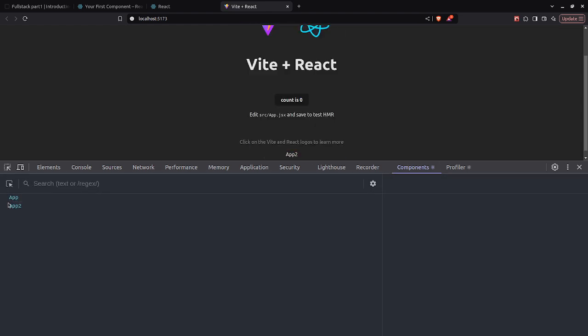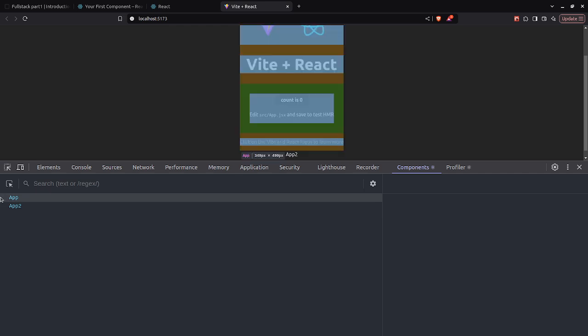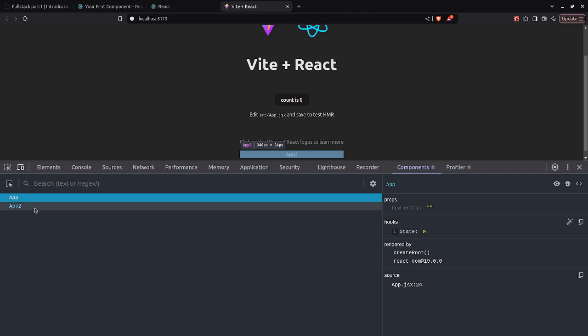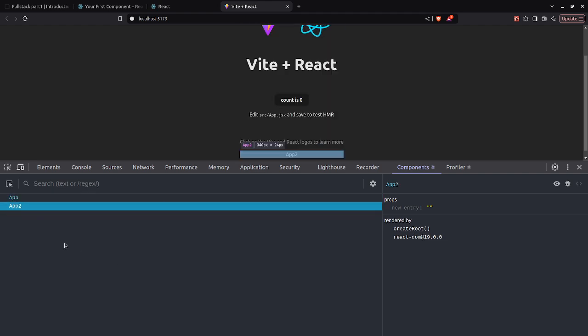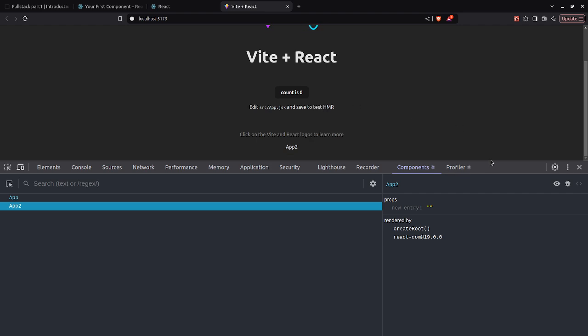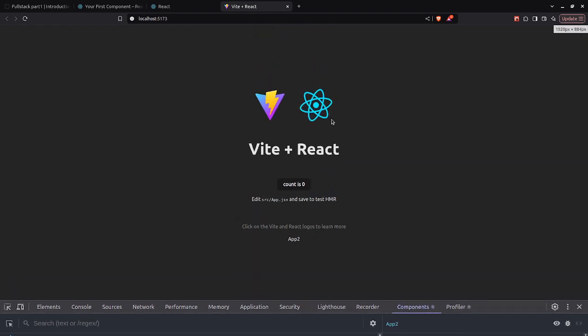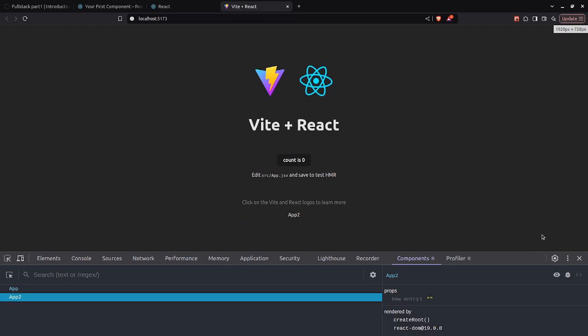These components, top and down, mean we are composing components. It's a composition. We are composing components with each other to get our desired UI. So this is the main idea of components.